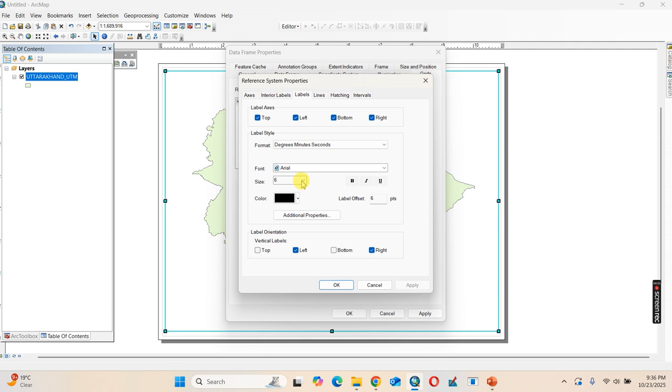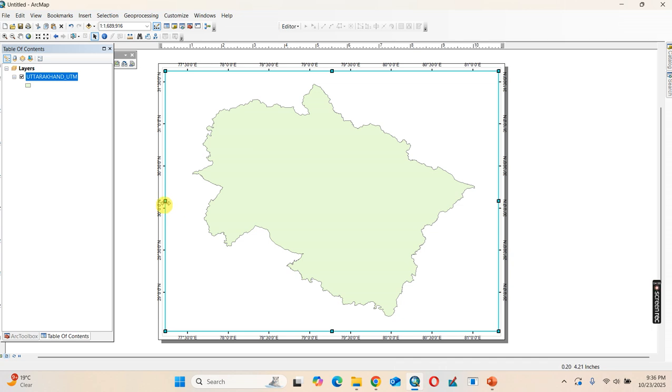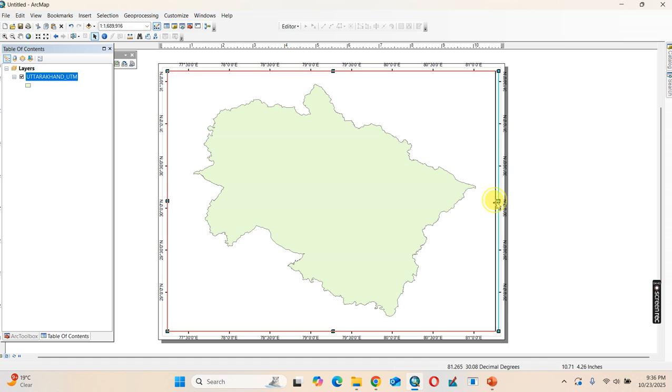Another thing you can do is increase the size of those labels, so you can keep 9 or 10, and the label offset you can also increase to 8. Now click apply, OK, apply, OK. So now you can move this a little bit inside from all four sides.